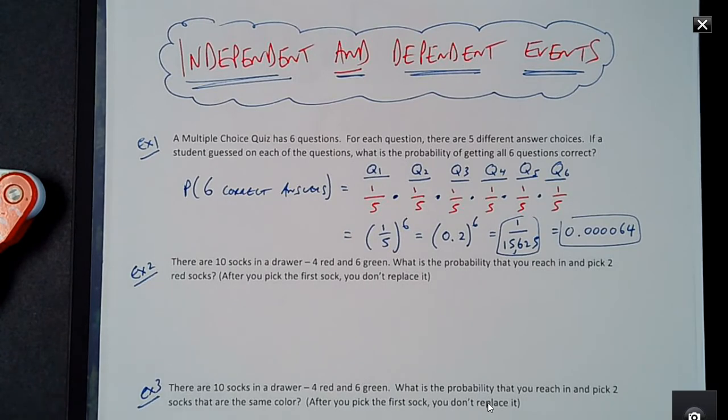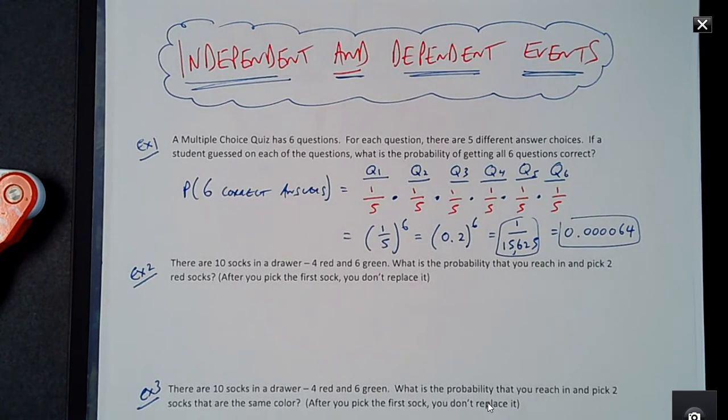Now, I know you're probably thinking to yourself, why would I just randomly reach into a sock drawer blindly and pull out 2 socks? I mean, you have eyes. Well, let's just pretend that it's completely dark at the moment and you can't see a thing. So, how do we figure this out?